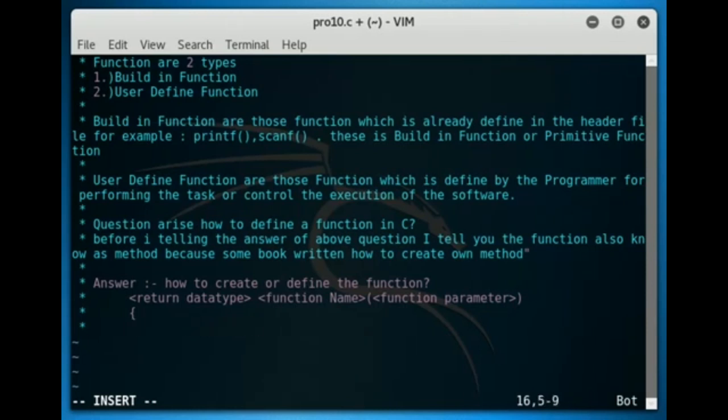Then the function parameter. What is a function parameter? A function parameter is how many values are needed to perform that function. Like in a power function we need two integer values, 2 and 4. That means function name, open bracket, int a, int b.